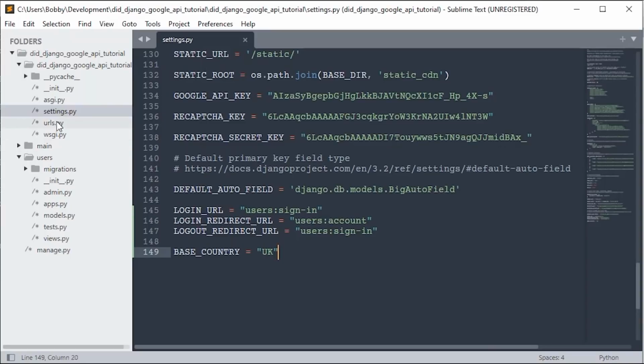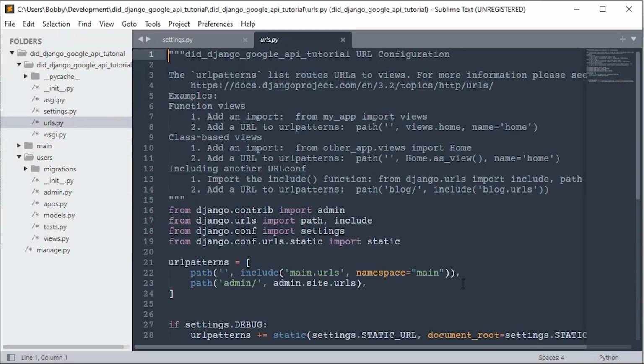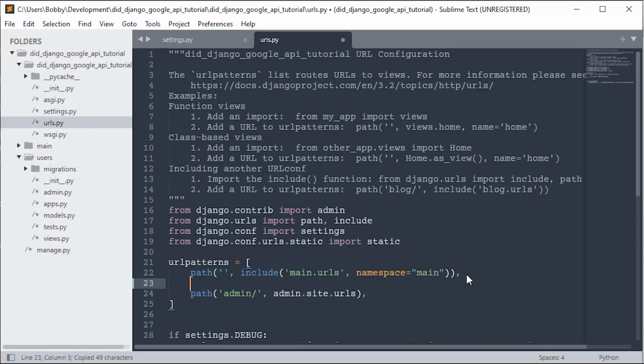So now we need to go to the URL conf file and add users to the URL patterns. So we'll do that quickly. Just copy it down. There's no need to always type it from scratch, although it does help when learning Django. But my typing is terrible, so I tend to litter these apps with typos, and it causes a whole range of issues. So that is all we need to add into the URL conf file. That's saved, so is settings.